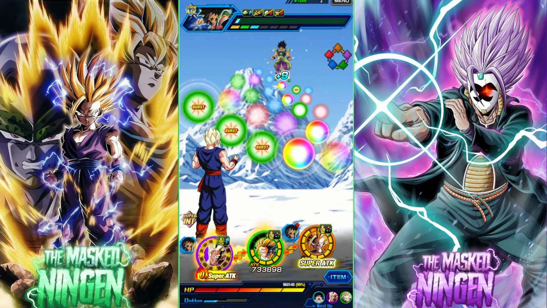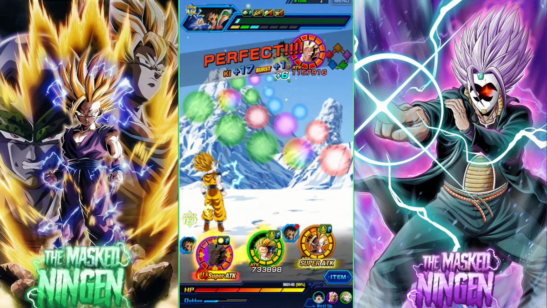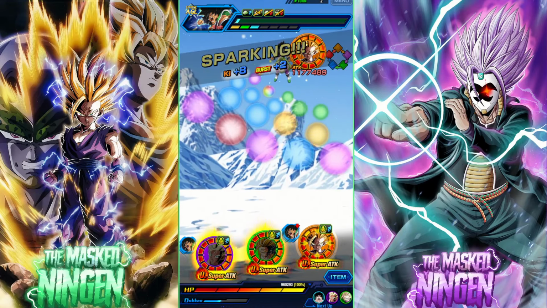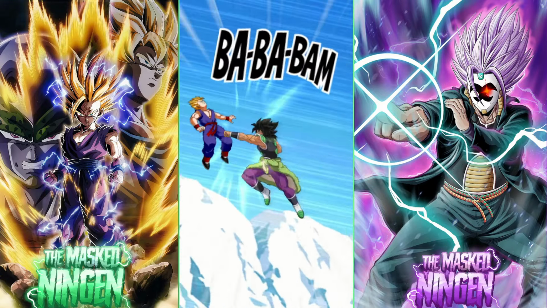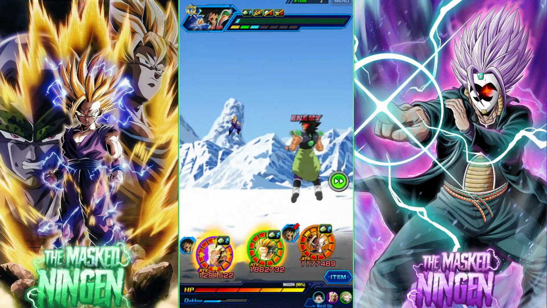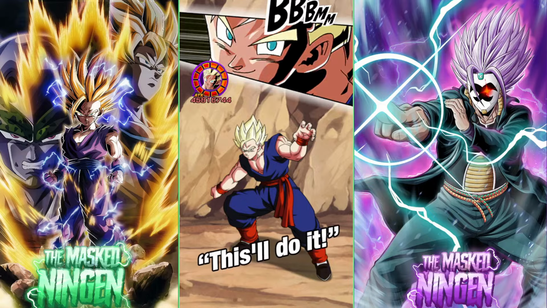Alright, so we'll just do this. Make sure you get a rainbow orb and then do that. And then we should be good here. And Gohan might just take him out by himself, because Gohan can do some pretty good damage. And obviously, on the first turn especially, where he has extra defensive capabilities, he tanks very, very well.